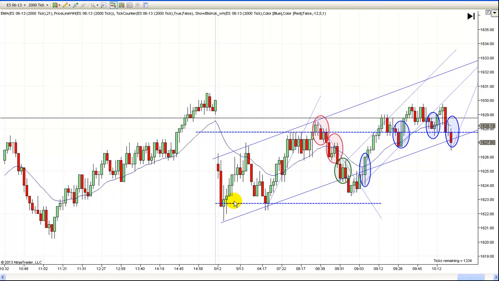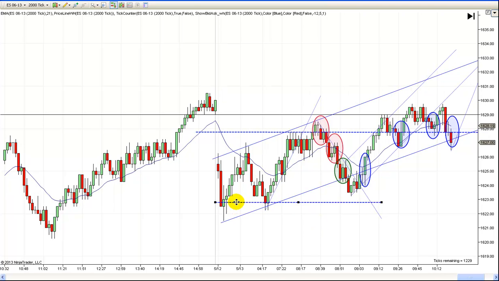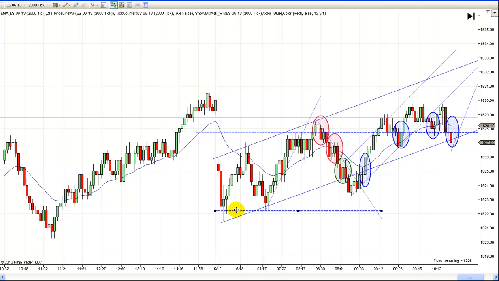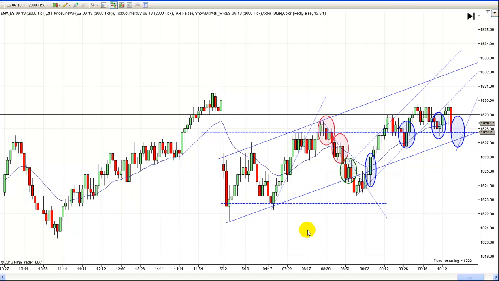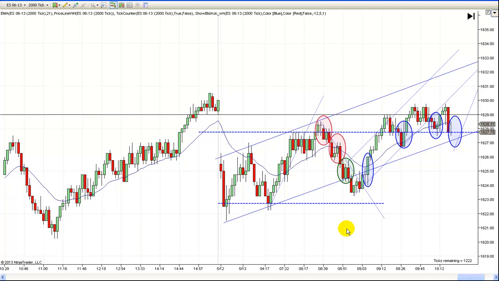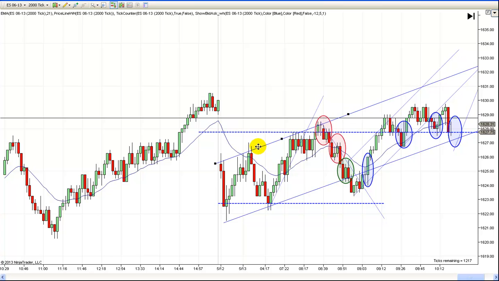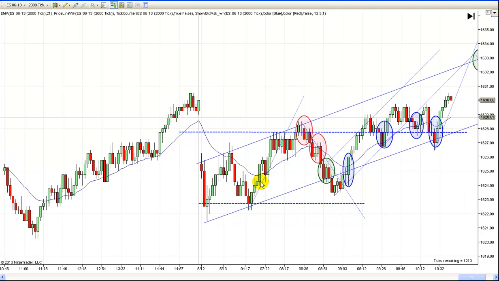I'm thinking, hey, we're going to come back down and test these lows that are either here or here using the closes, or it could have even been here. You never know. I like to use the closes a lot because that's generally what will give you your best fit on a bounce off lows like that. But assuming that you had your channel, then you might have got fooled right here and went long.